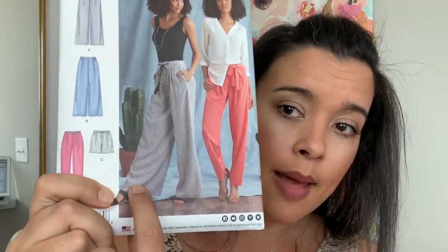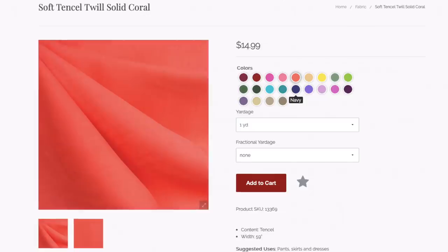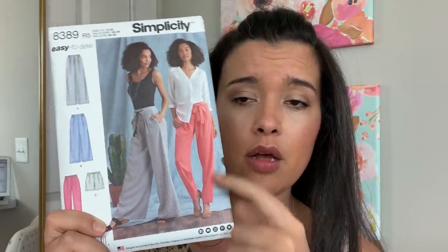So my style this month is pants of some kind. I think that they're the Chi-Town Chinos and some other slim-fitting pant, which, if you saw my makes video, you know that I'm open to pants now, but not all pants. So I got Simplicity 8389. Super cute pants pattern. I'm going to be making this one, although this version here would be great out of the StyleMaker Fabrics Rayon Twill, or Tencel Twill, the same fabric that I used for my coral pants. So if you were thinking about making coral pants but didn't love that Vogue pattern for whatever reason, I think that this would be a really, really cute option, and that rayon tencel twill would look great in this silhouette. Super great.